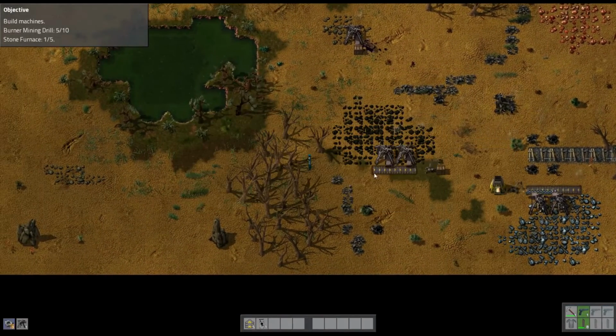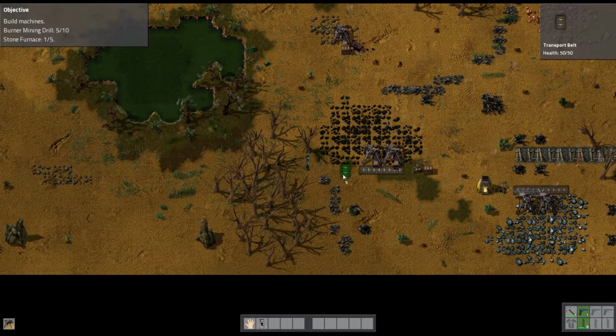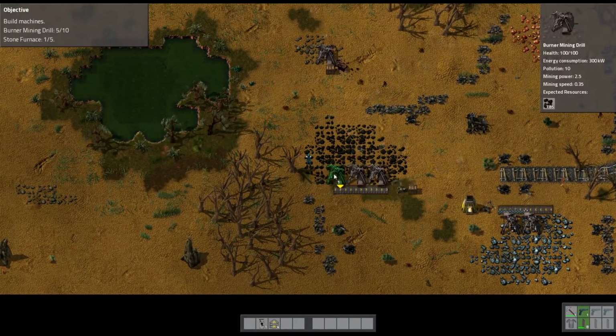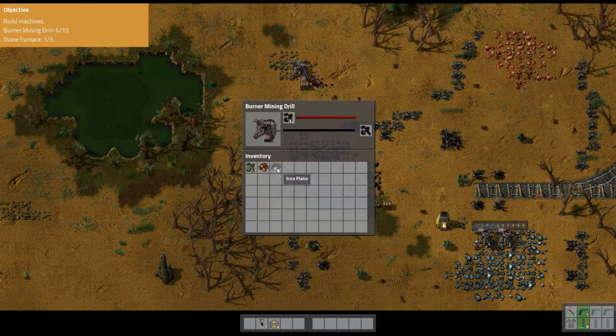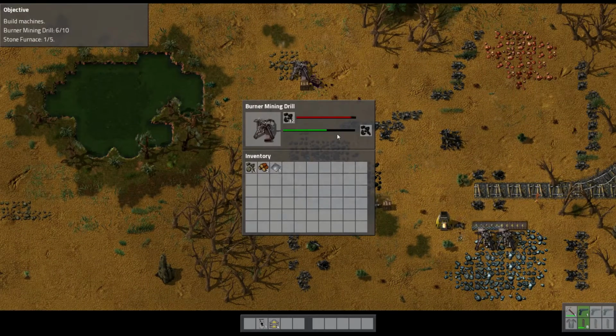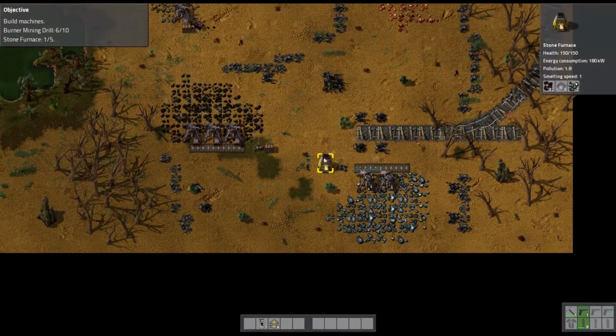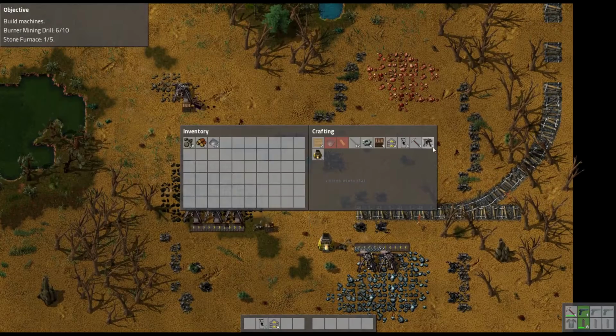We are going to add to our little collection of coal collectors here. Coal miners, I suppose. Collector would be the guy at the end. Collector was my father. Yeah, something like that. And let's go ahead and pick this up. And that should be enough for another one.